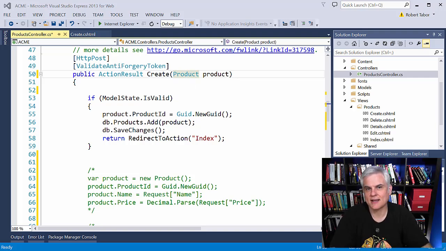I really think it's an edge case. I don't think it's something that we would ever do. I'm not going to cover it in this series. If you really want to learn about it, go to Bing and search for custom value provider, and you should get close to articles on that.